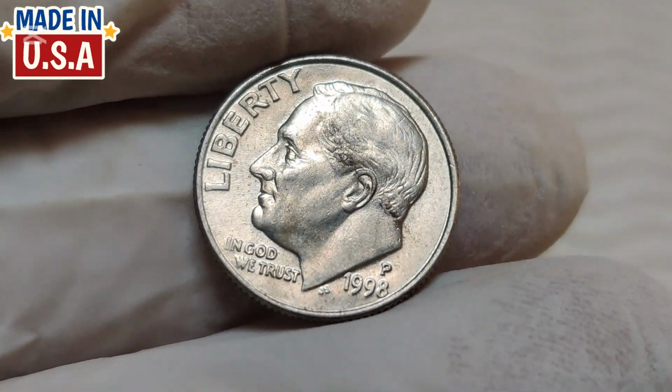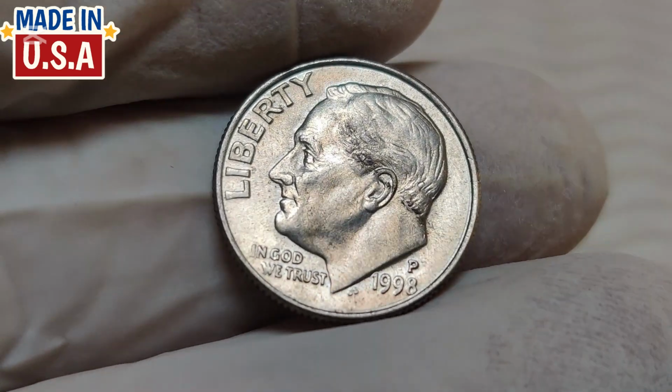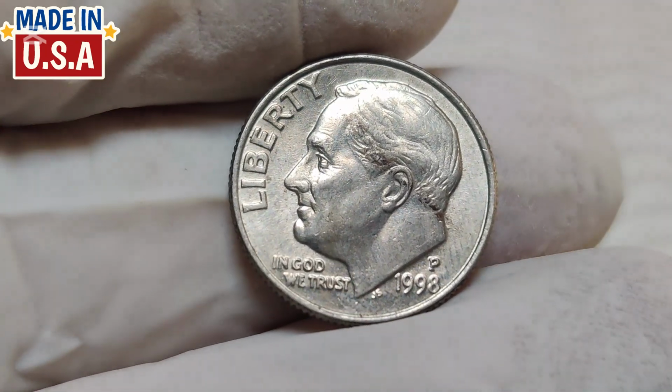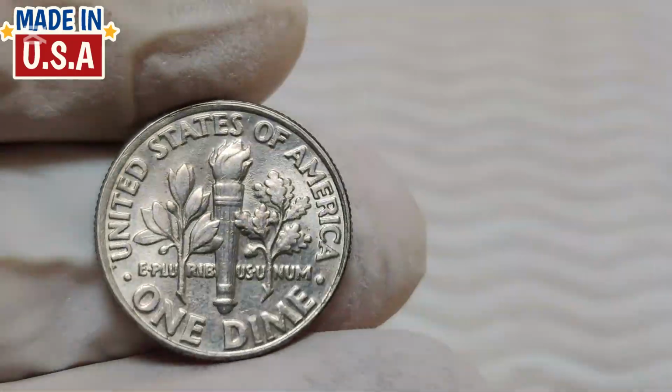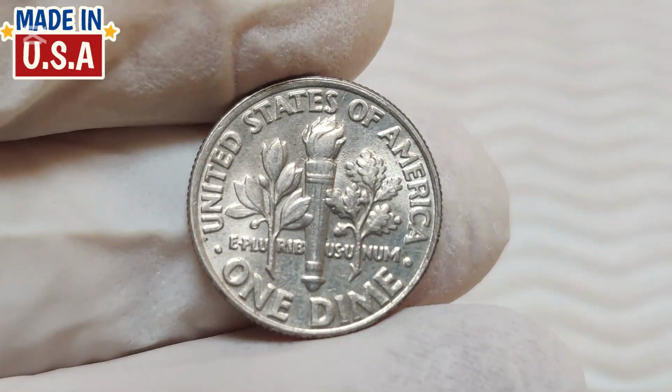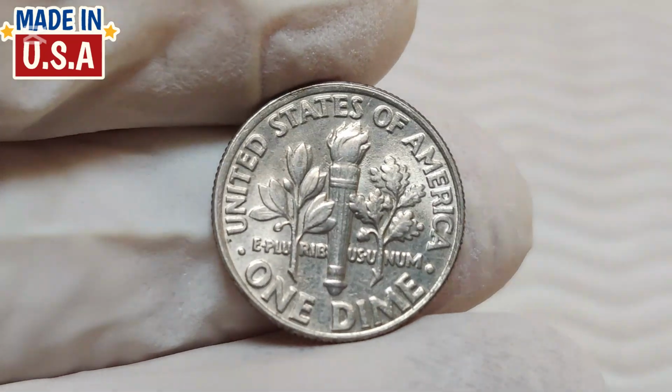The reverse side of the coin displays the famous torch, symbolizing liberty, flanked by an olive branch representing peace, and an oak branch representing strength and independence. These three symbols are a powerful message wrapped in just 10 cents.